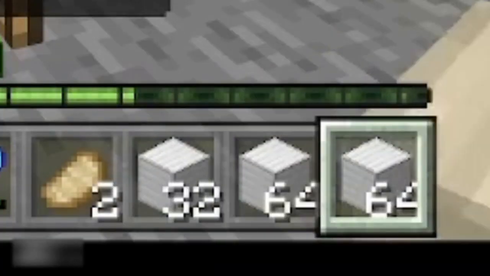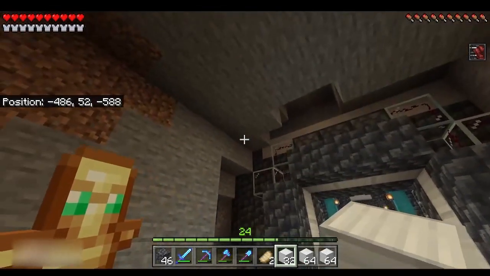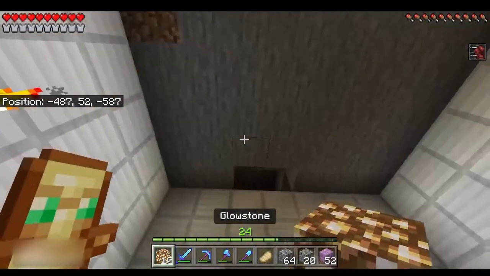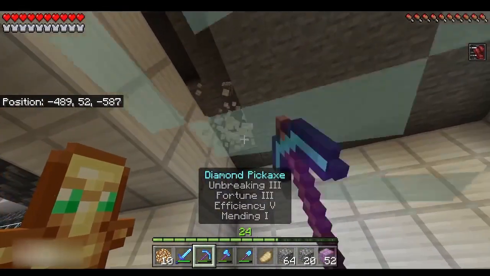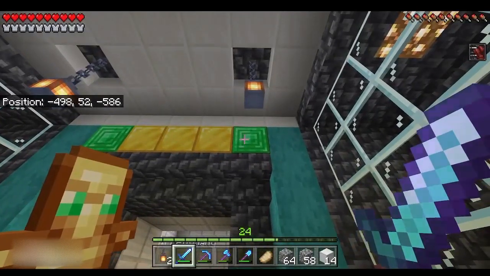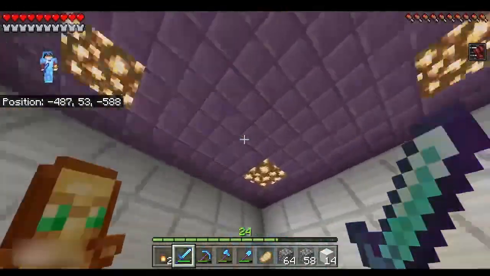Alright, so now with all this iron in my inventory and the rest of what Brondon wants to do, I'm just gonna start covering up all this hideousness. And at last, for the ceiling, we will be using purple blocks and some glowstone, just because I thought it would make us look richer. Oh well, anyways guys, you might have noticed that we just added this, and I changed this wood because I thought it would look nicer. But we're officially done making the vault.